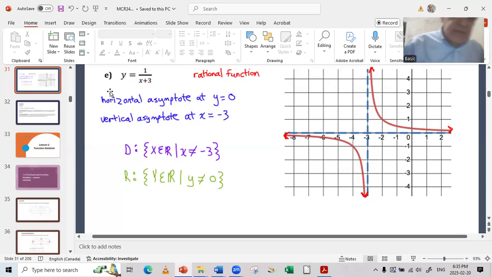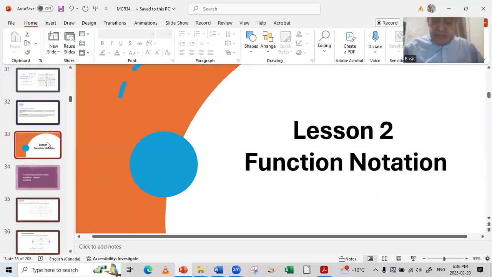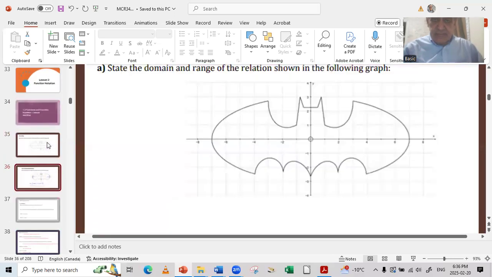This is because of what? Because of the conditions: y does not equal 0 and x does not equal -3. I just want to remind you, asymptote means that the curve does not intersect with the axis. It goes very close and parallel to the horizontal and the vertical lines, but does not intersect with them. We'll go to the next part right now of our own work.